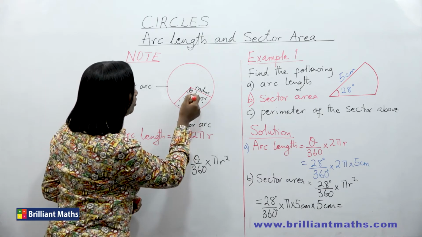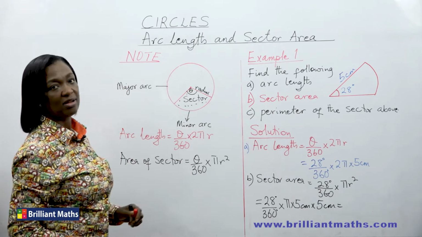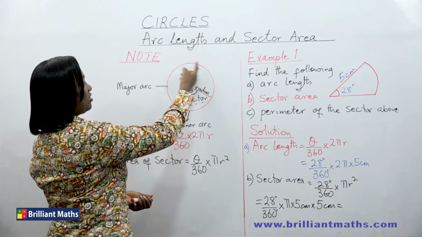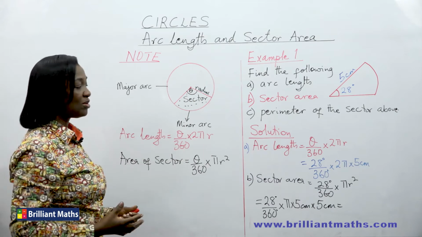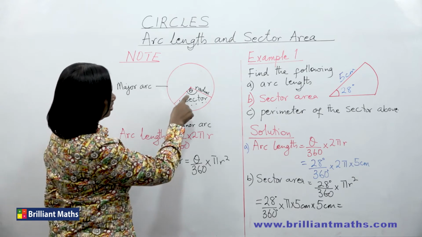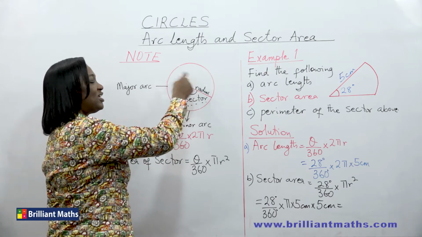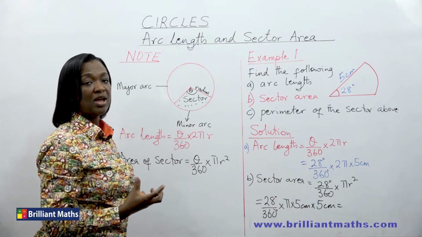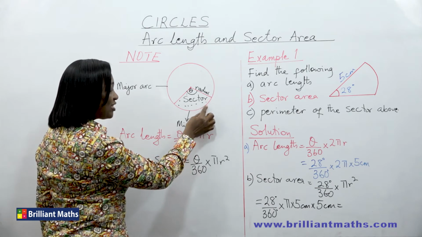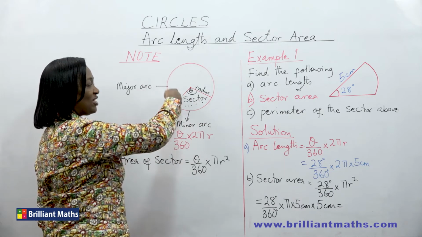There's an angle between the 2 radii. So let's call that angle theta. Remember that the circumference of a circle, that's the distance around the circle, or the perimeter of the circle, is 2 pi r. Then, the angle at the center is a fraction of the total angle at the center of the circle, which is a complete revolution, and which is equal to 360 degrees. So, the arc length of this sector is a fraction of the circumference of the circle.